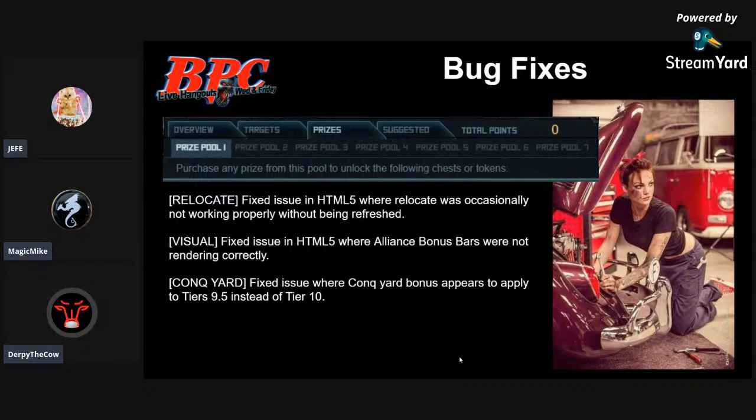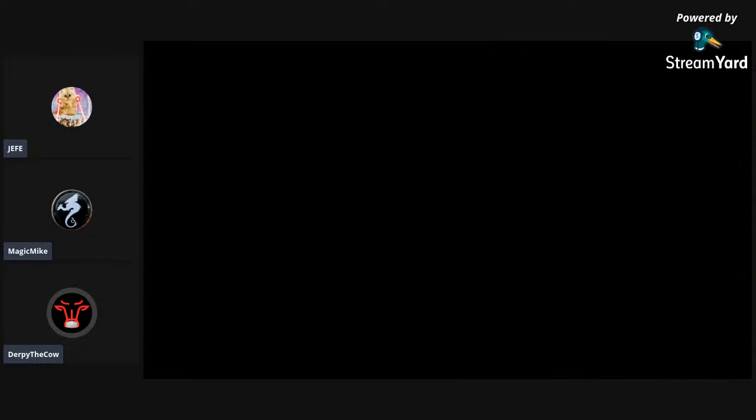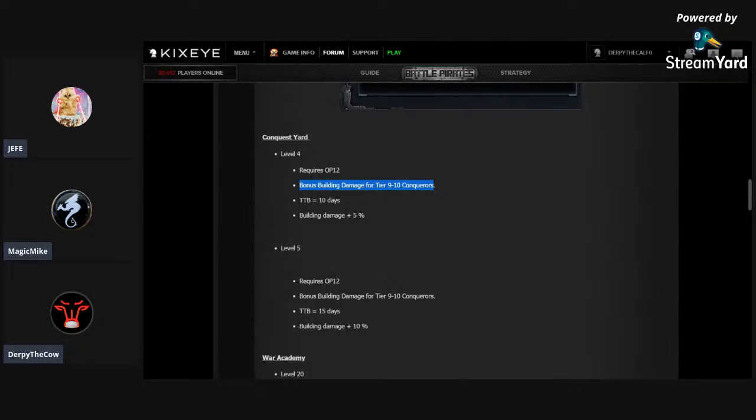What thread was this posted under? One of the update notes ones? Yeah, under update notes. Okay, I'll check through a few of them. What's your question regarding? I'm trying to read when Kixeye gave us the new buildings. Let me share what it says so you can see that. Which makes me confused. Why does it say the Conquest Yard will give bonus building damage for tier 9 to 10 conquerors? So it should apply to tier 9 and tier 10. Yeah. So, when they originally released it, part of the bug fix, it only went up to tier 9.5. Okay, there we go.